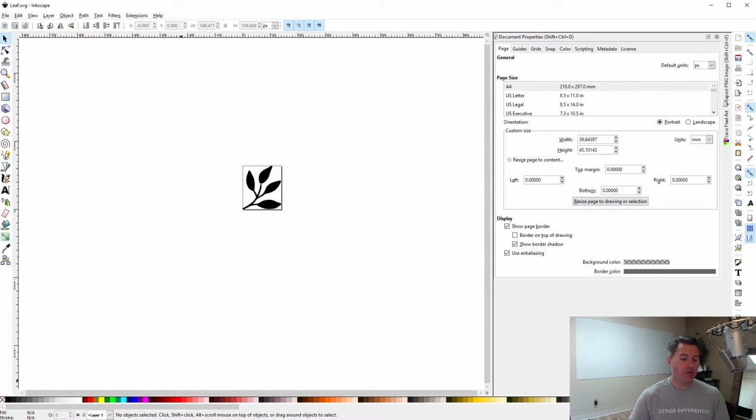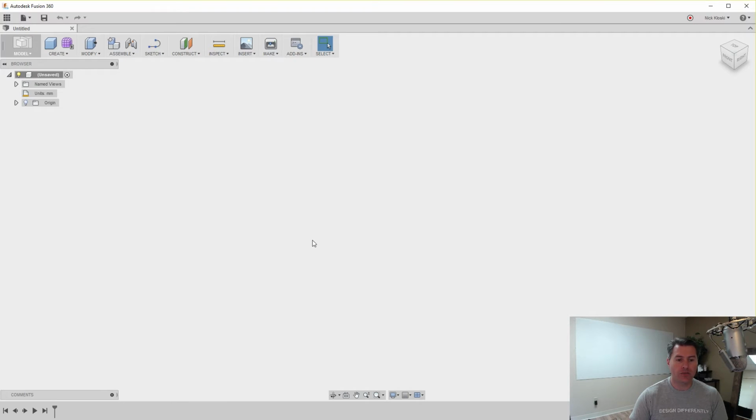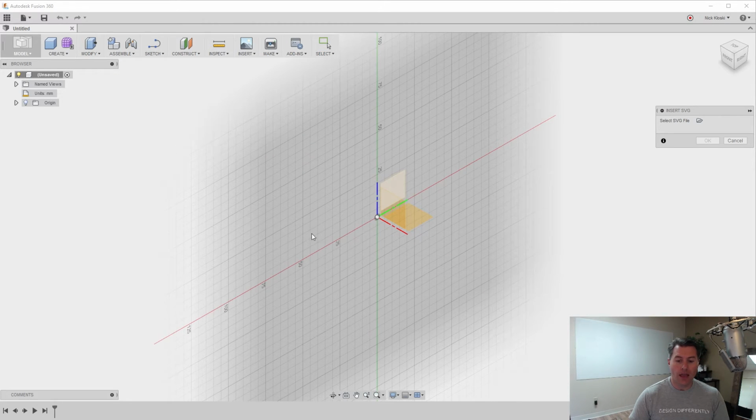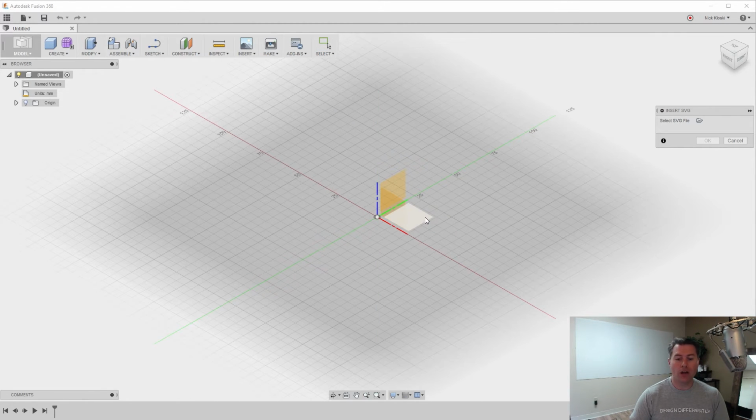For this, I'm going to be using Fusion 360, but there are other tools like Tinkercad and others that will import SVGs. But with Fusion, you can actually edit this. Fusion is a pretty complex program, but I'm going to show you how to edit this pretty easily. So this is Fusion 360 now. This is just the default window that it comes up with. I'm going to click on Insert SVG right here. It asks me what plane I want to put it on. I'm just going to put it on the bottom plane here, but it doesn't really matter.